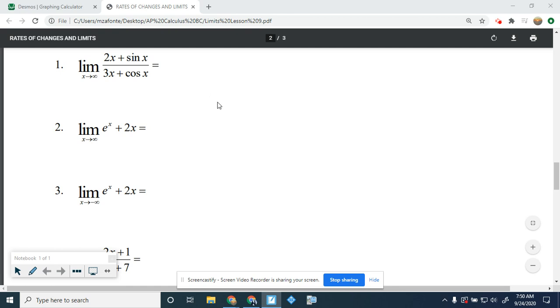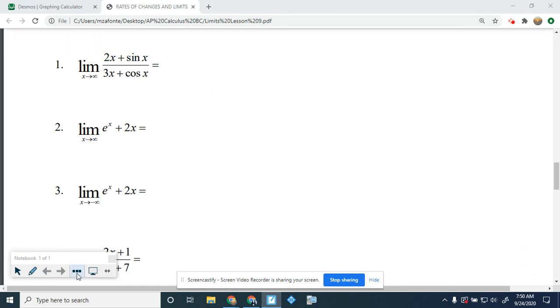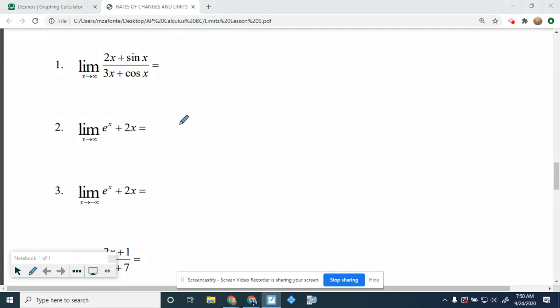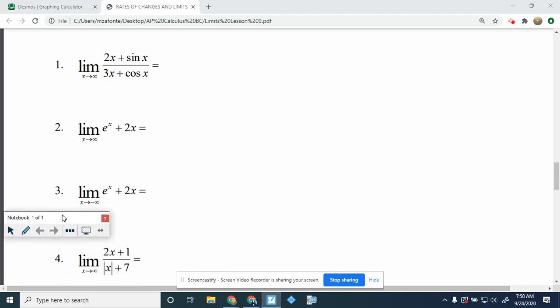All right, here we go. I'm going to do some limits of some more functions as x goes to infinity using end behavior models. But now these functions are going to be kind of random, so not specifically polynomials and not specifically rational functions. So we're going to have to think about what the end behavior model would be. So let's start with this guy.